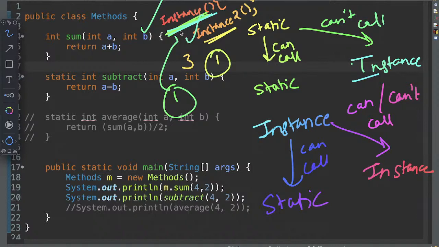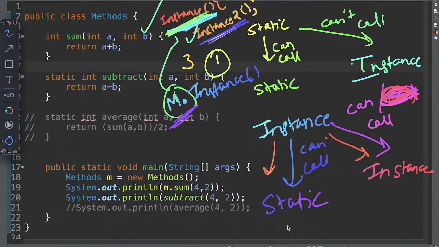And if I am invoking this instance method for this object, let's say m, so m dot instance, this instance 2 will again be called for that particular object only. So just keep that in mind. We can invoke instance from instance. So instance can call instance methods as well, and static methods as well, static variables as well, while static can call only the static stuff and it cannot invoke the instance stuff.